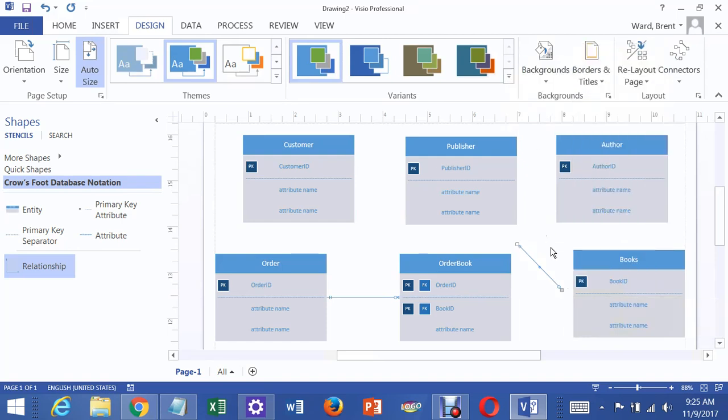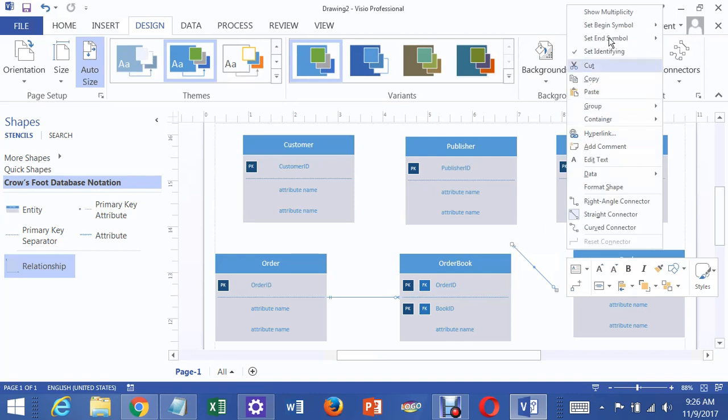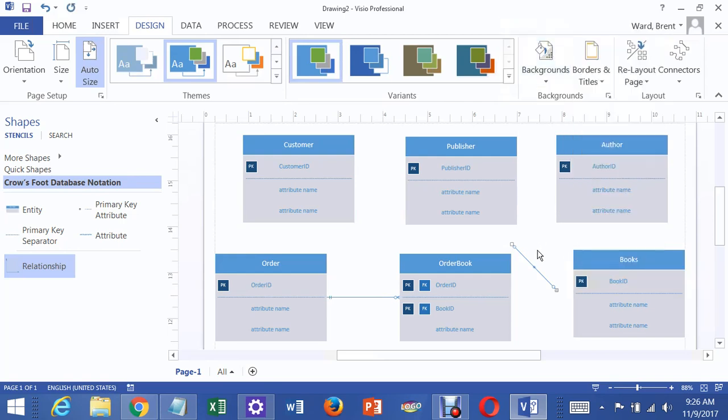One and only one. There. No, not quite. I'm going to reverse that. There we go. That's a many sign, and it will attach to this table. And this, I'm going to turn into a 1 in a minute.